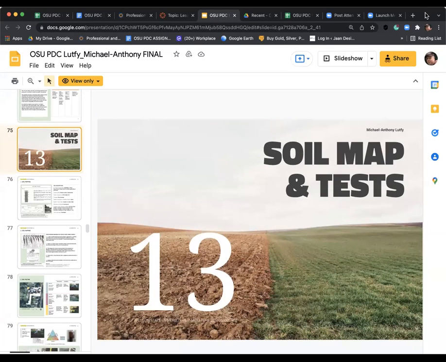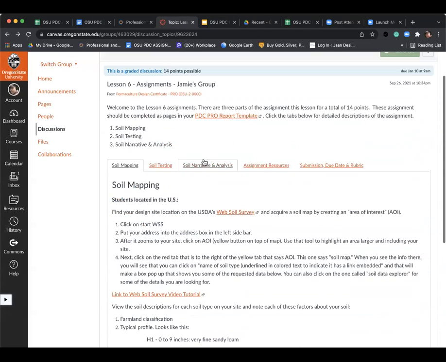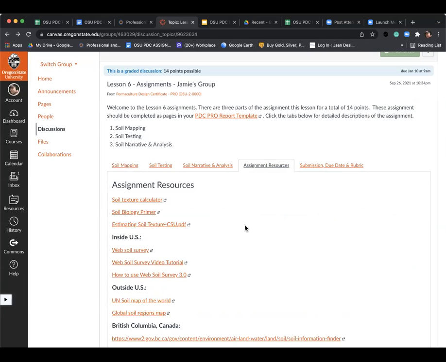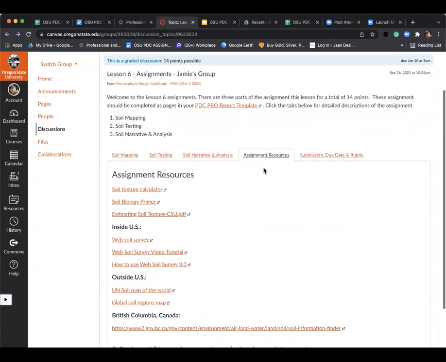That is another thing I really encourage you all to do. Under the assignment resources, there will be some student examples. So those are always really good to look at. And for those who want to take this course and take this knowledge and create a business out of it, they want to do this professionally, it's really helpful to just take a look at other people's work.